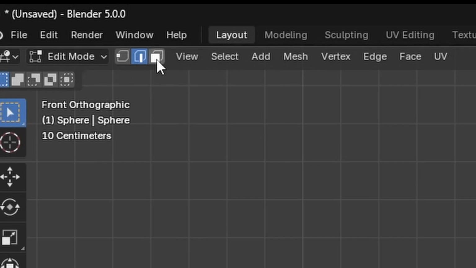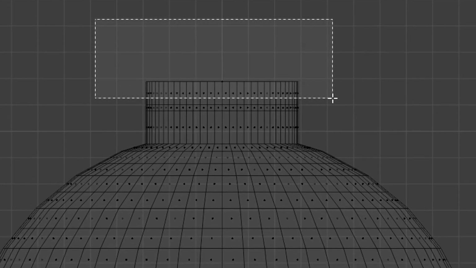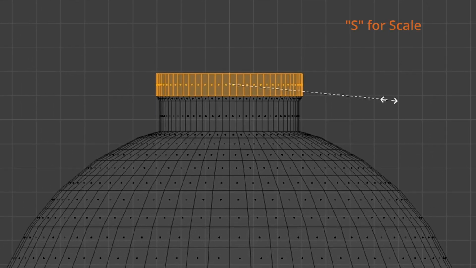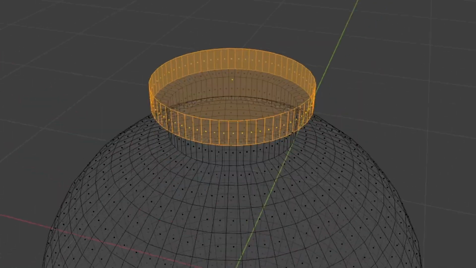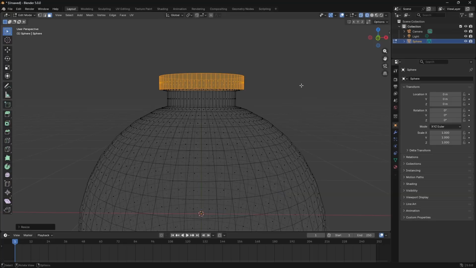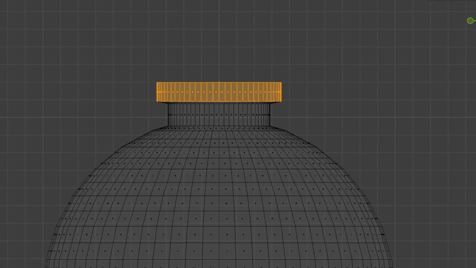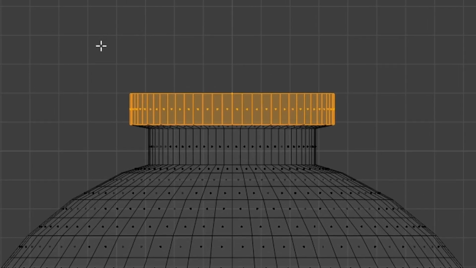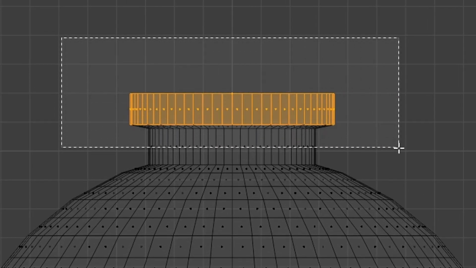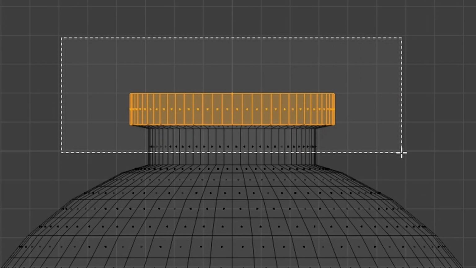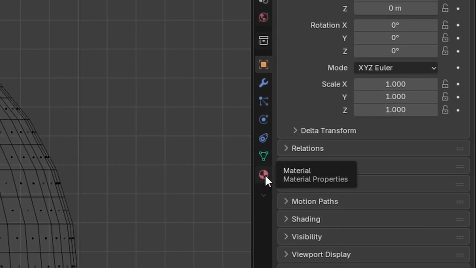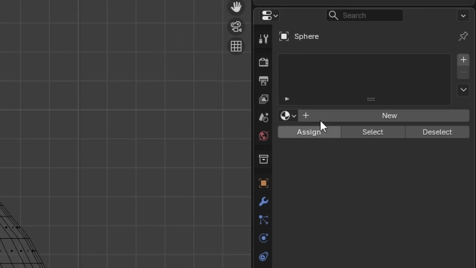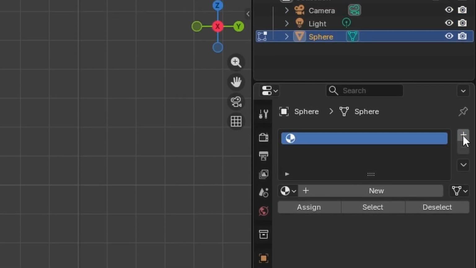Now when I go back into face view and select those and scale it, it does it properly. How cool is that? Right, what we'll do is we'll add some textures now. So I'm going to hold the Shift key because those are already selected, and I'm going to select these faces just here. I'm going to come across to the right and see at the bottom here where it says material, click on that, and we're going to create new material and click new here as well.